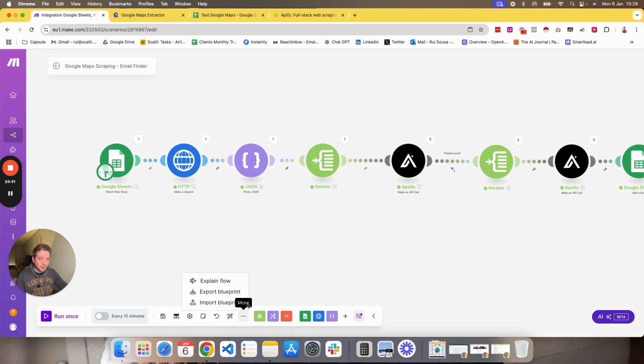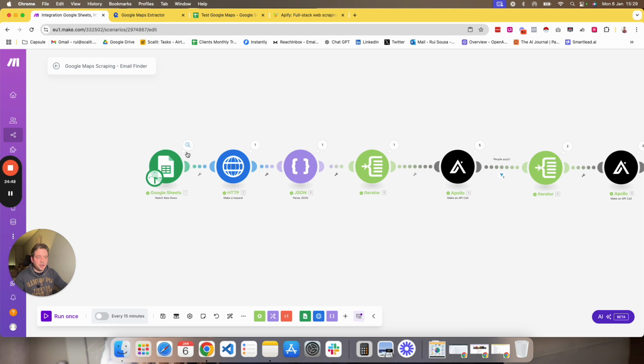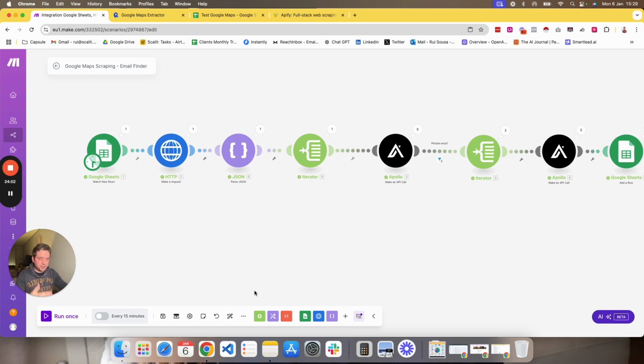So you just have to come here and click import, and you import the JSON file, and everything will be laid out for you. You don't have to do anything. You just need to change the data for your own data, but we already made it for you. So just grab the JSON file of the entire automation, and you can put it in your make.com, and yeah, you can start using this basically in 5 minutes, just changing the data.